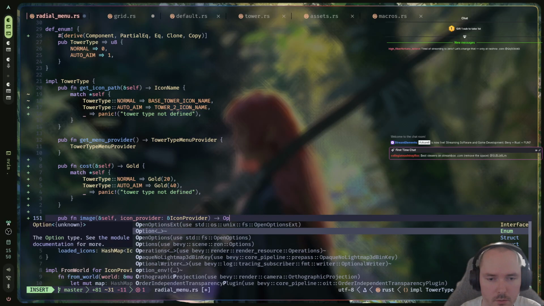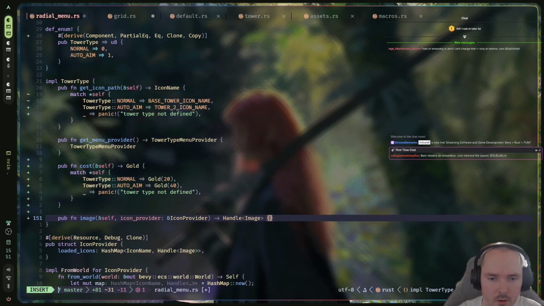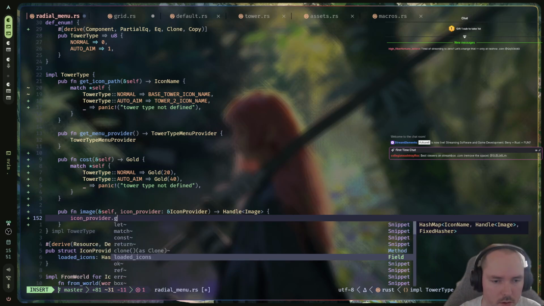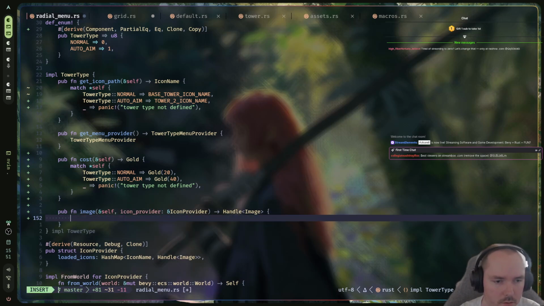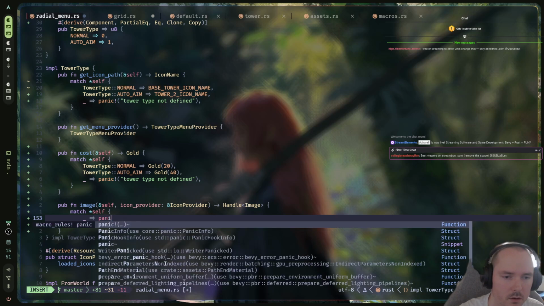I actually should always return an image. And icon provider, let me get icon image, and right, match self. Let's quickly make this panic here.